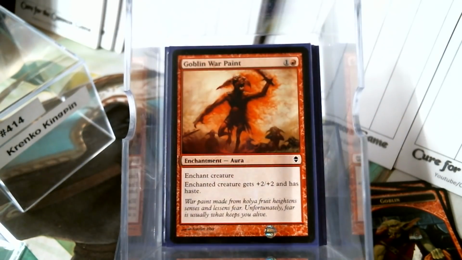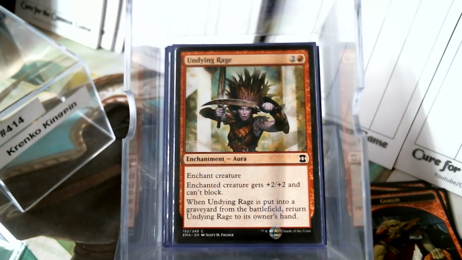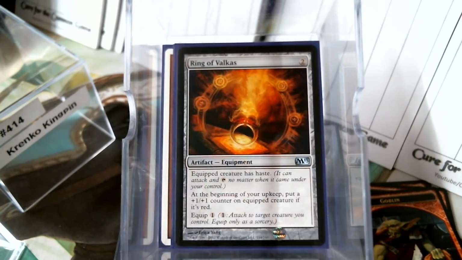Goblin Warpaint, Bone Splitter, and the Darksteel Axe, Undying Rage. That's right, even Giant Strength, mainly because I love the art. Yes, there are other versions, and as I get other cards, this Giant Strength will probably go by the wayside, because it's just +2/+2. It has no other abilities or anything. But it is a crazy old card. And Burn Bright. Now, Ring of Valkas, not real special, but we don't really get to play with the rings a whole lot, so why not?